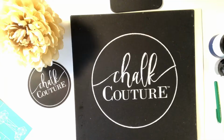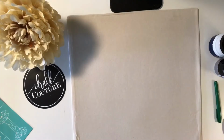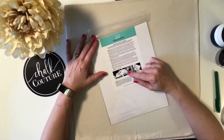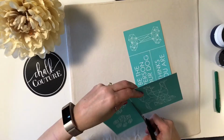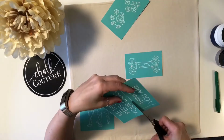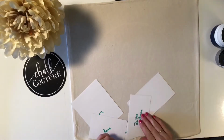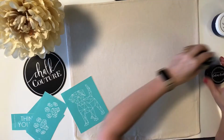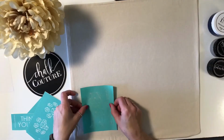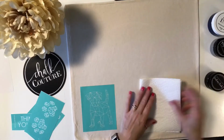So today I'm going to be creating a pillowcase for you. And what I'm showing you here, this is our brand new Couture ink mat. And what I love is you see how flat the surface is on my pillowcase. Now you don't need to use these to create this design, but what I love about it is one side of our ink mat has like a sticky substance on it and allows you to flatten out your surface of whatever you're inking on and gives you a nice smooth surface. So I highly recommend it, but you don't need it.